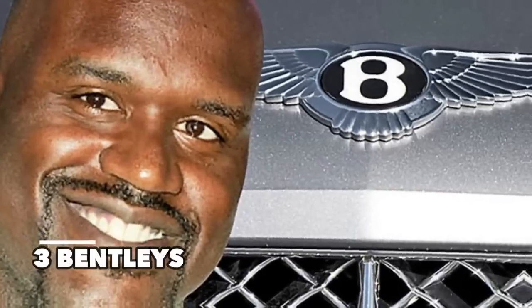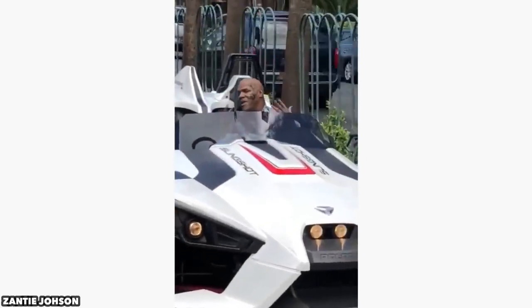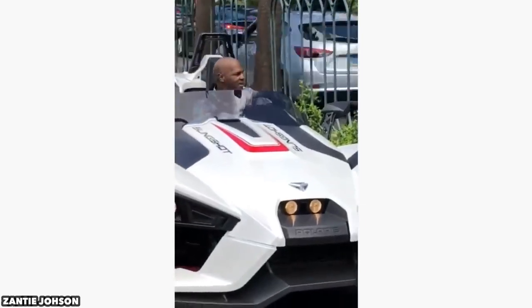Remember that one time Shaq bought 3 Bentleys on an impulse? Yeah, he doesn't like to talk about it much either. Turns out Mike Tyson was in the Beverly Hills Rolls-Royce dealership at the same time he was. Tyson was adding 2 Bentleys to his collection when Shaq walked up to the salesman and asked how much they cost. His reply was, "Can you afford this, sonny boy?" That angered him so much he bought 3 on the spot. Of course, he was younger and had an ego. Now he's loaded and has everything.